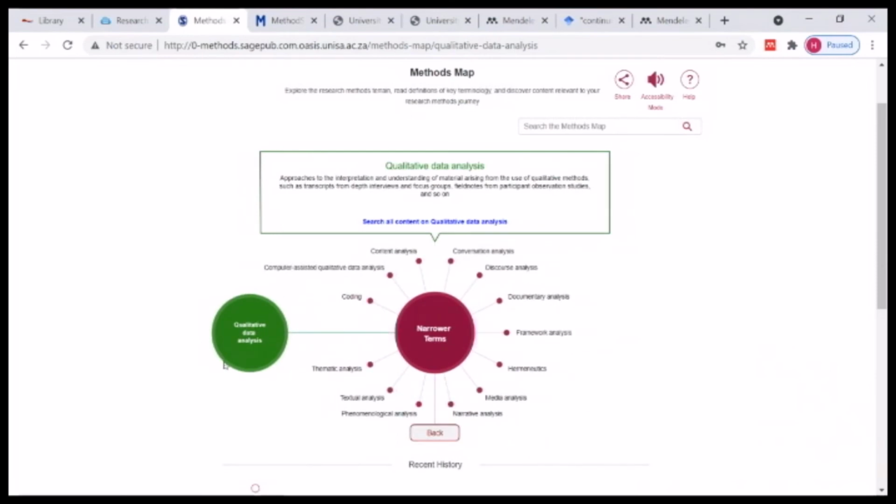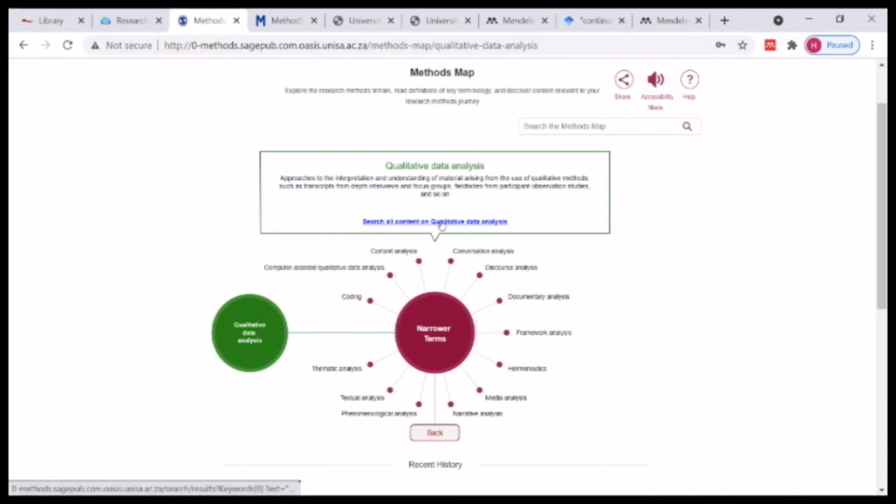So qualitative data analysis is composed of all of this. Should I go for this kind of methodology, and look at the framework analysis, or should I look at everything that is encompassed by qualitative data analysis?